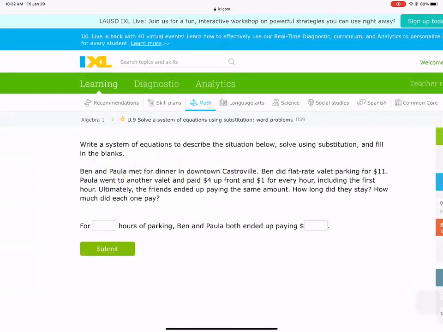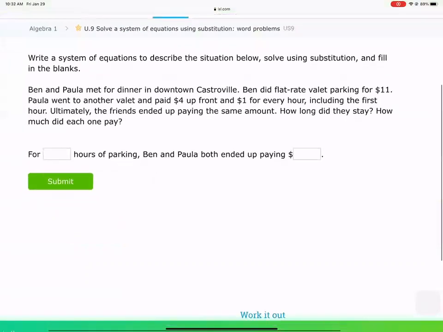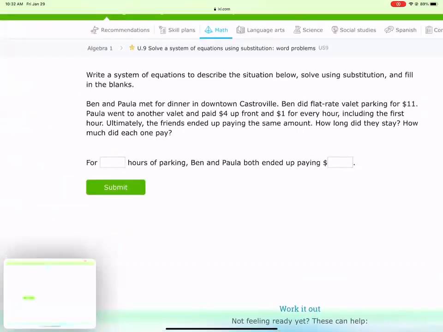Now, hopefully you guys are seeing that this isn't going to be super terrible, right? Word problems can be scary and they can be very difficult. But these problems here, as you guys have been doing word problems for the last week now, hopefully you guys are more able to do it. Okay? If you guys haven't started on any of this, of course, this still might be a little confusing.